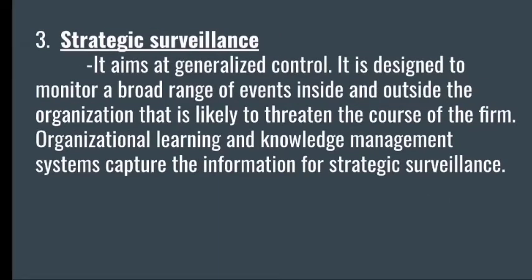The third one is the strategic surveillance. If premise and implementation strategic controls are more specific by nature, strategic surveillance is a more generalized and overriding control, which is designed to monitor a broad range of events, both inside and outside the organization, which are likely to threaten the very course of a firm's strategy. Such strategic surveillance can be done through a broad-based general monitoring based on selected information sources to uncover events that are likely to affect the strategy of an organization.